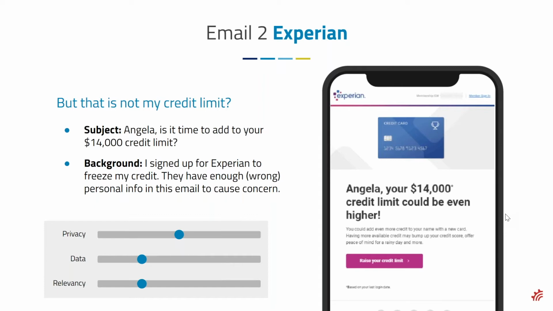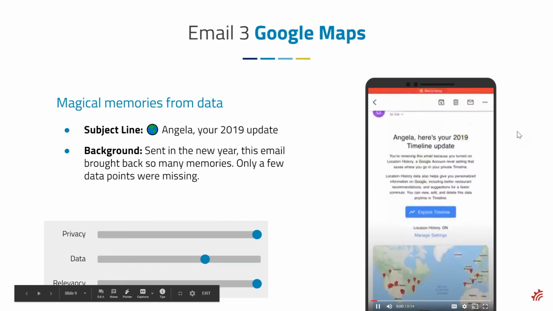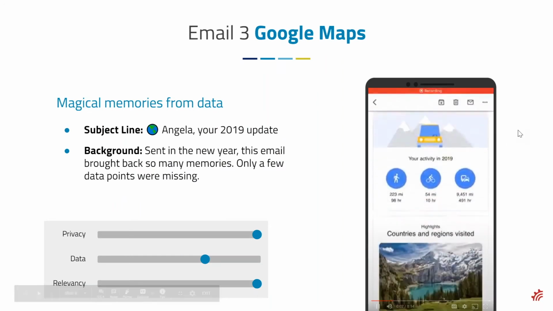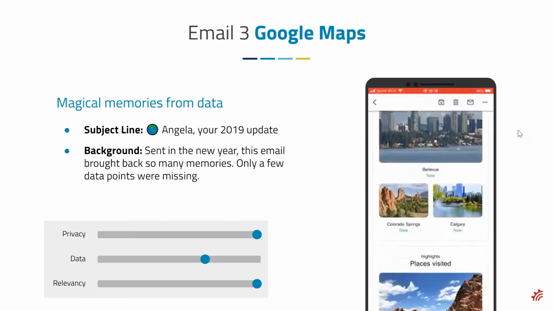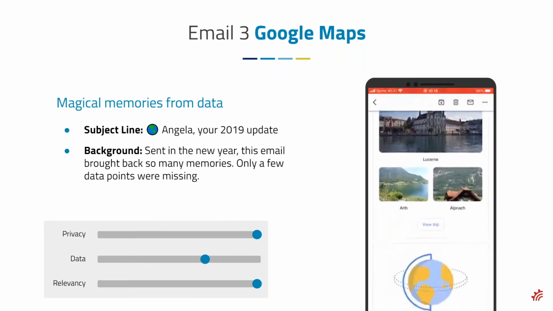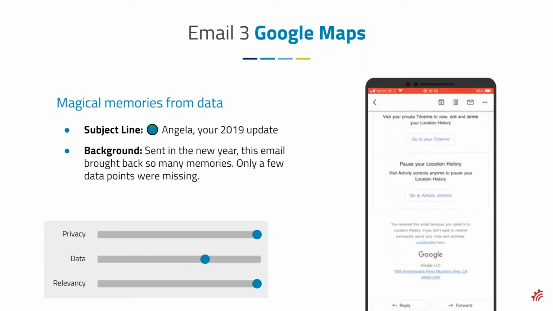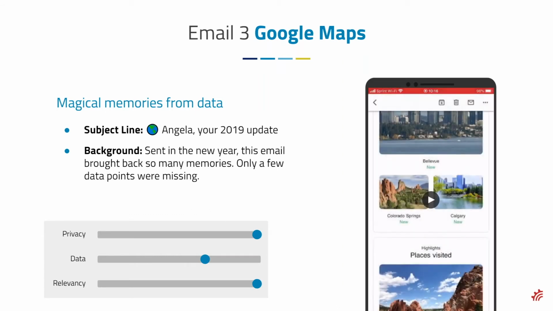Awesome. So this brings me to my third email. This one's actually probably one of my favorite emails that I get every once in a while. If you're signed up for Google Maps, I don't know if you're an avid Apple Maps user, but I love Google Maps. So this email was sent to me in the new year. It was sent to me in January 2020.